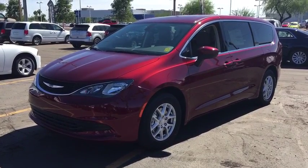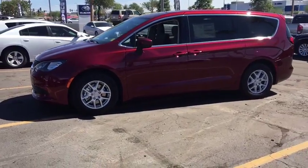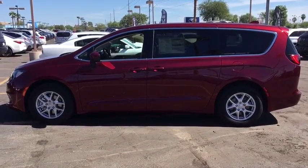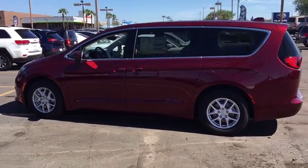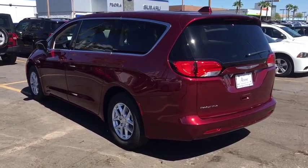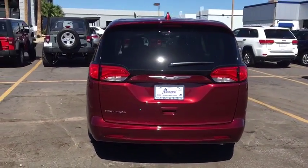2017 Chrysler Pacifica. The Pacifica crossover features the driving attributes of a sedan and the utility and space of a minivan or SUV. The Pacifica has top-notch safety scores, an upscale interior, and a spacious cabin that leaves room for your family to grow. Here are some of this vehicle's great options.